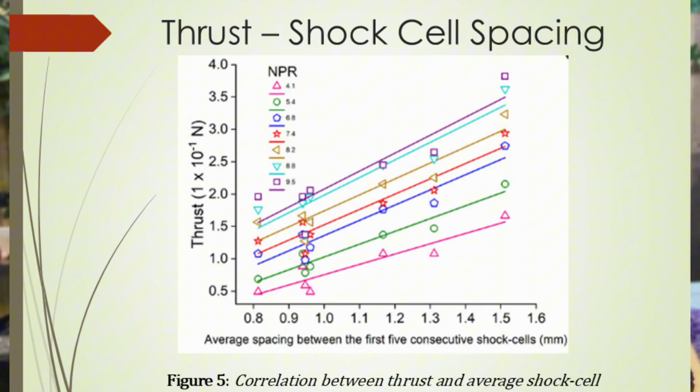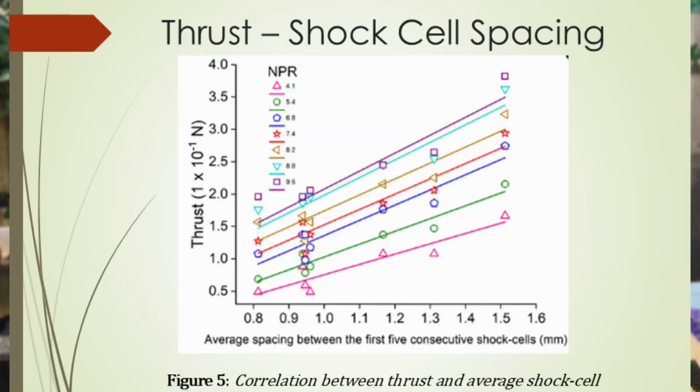And this slide contains a figure which demonstrates the quantitative relationship between thrust and shock cell spacing from Mendoza's micro-nozzle experiments, and here's what the figure shows. On the x-axis is the average shock cell spacing measured directly from Schlieren images. On the y-axis is the measured thrust, and the data points form an almost perfectly linear trend, indicating that wider shock cells correspond with higher thrust. This image is one of the strongest pieces of evidence linking Schlieren visualization directly to measurable performance metrics.